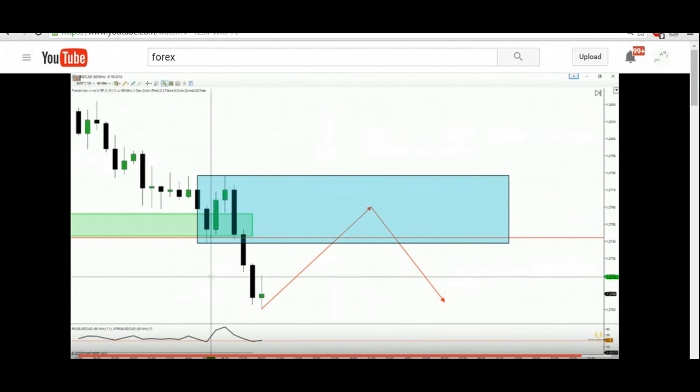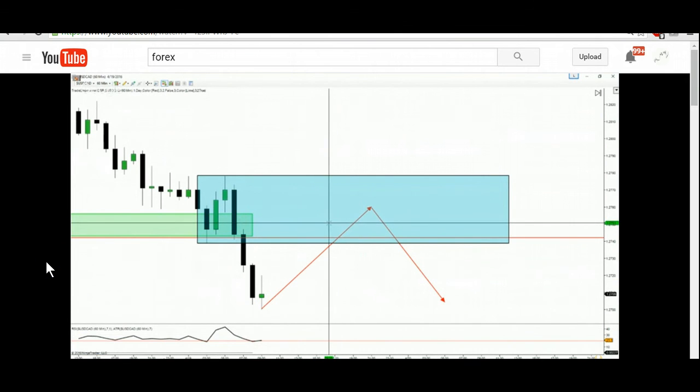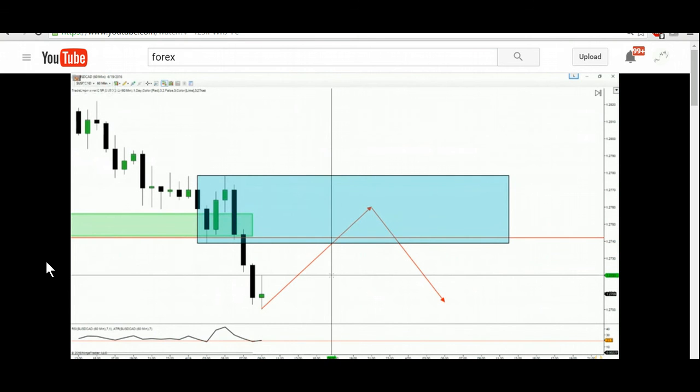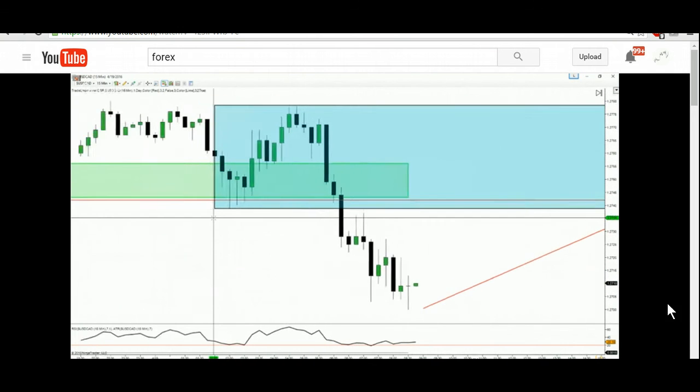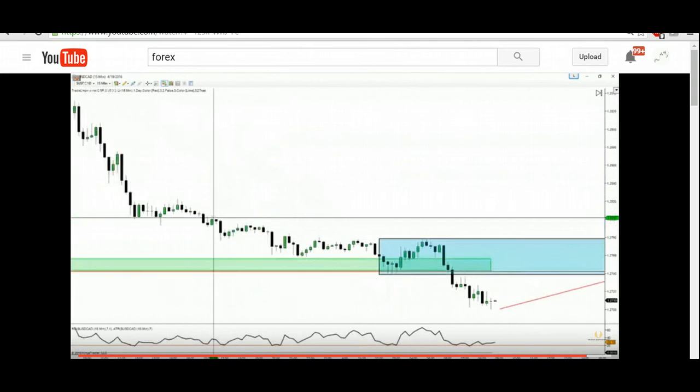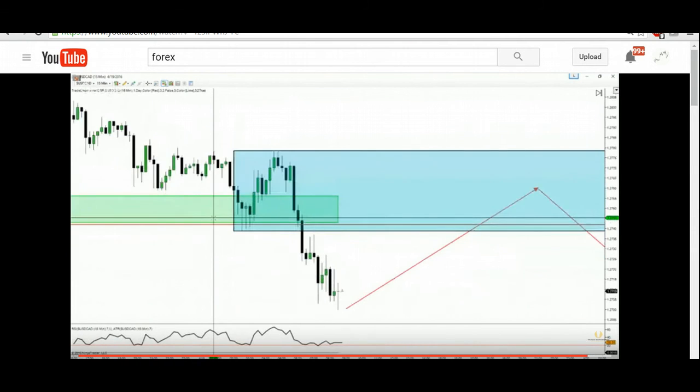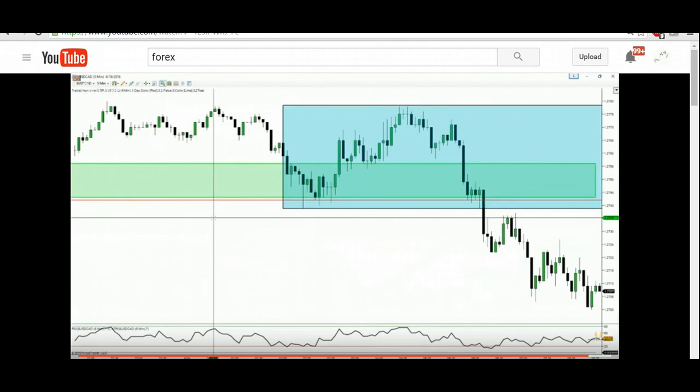They like... be looking for a move back in the previous structure. We got our kill zone right here. Again, another situation where we're going to wait and see what the market has to give us. I have no real interest in getting long right now because we're not at any type of structure. Well, so what? Who cares? What is this? Pound cad or something? God, what an idiot. I have no interest in getting long here because I don't like to have winning trades. Waiting for that pullback into previous structure.